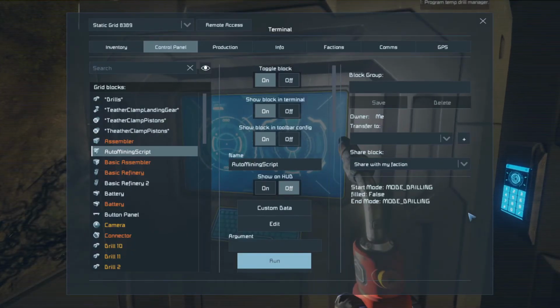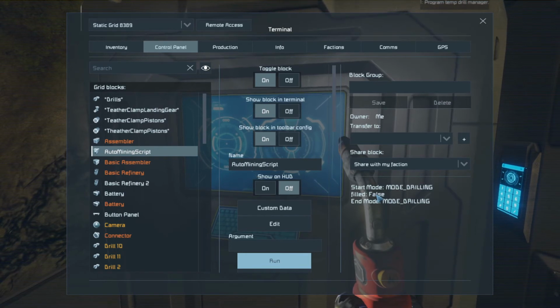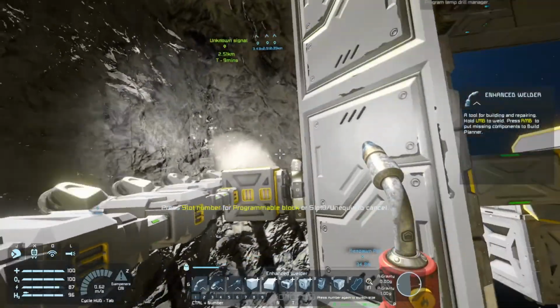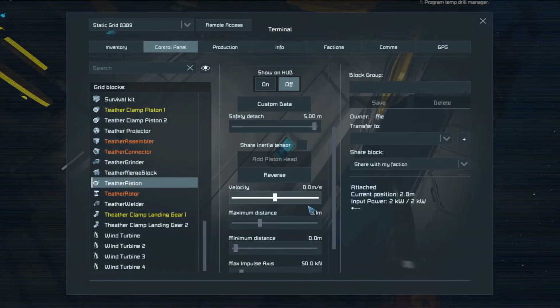Run drilling. So, right, this is what I was checking last time. We're in mode drilling. We're filled false, so we should be going down. And I have a feeling this isn't going to do anything for quite a while, because we're just slowly going down. So how about we come in here and speed this up a bit.